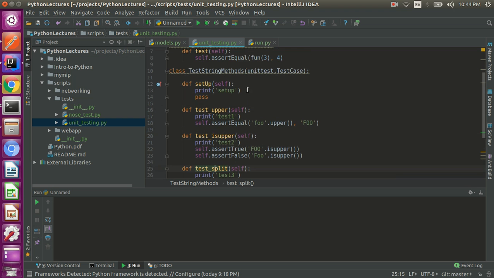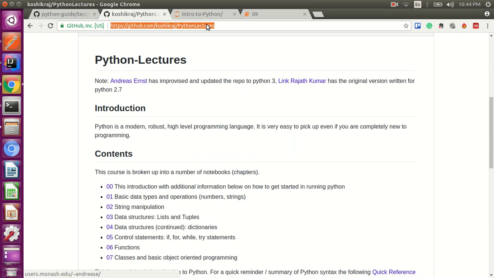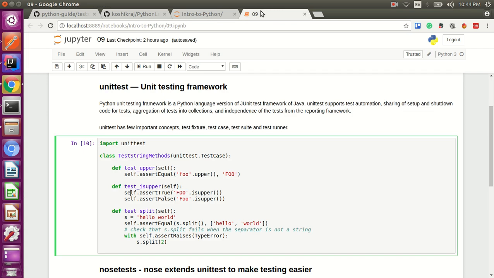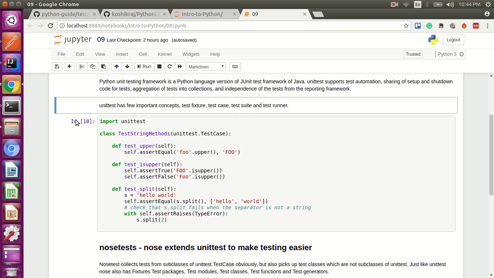You can tweak all these mechanisms and write a higher level unit test framework, but this is how the default testing framework in unittest works. Okay, so that's about the unit testing framework at a pretty basic level. There are a lot of other frameworks: there is Nose2, Nosetest, and PyTest.